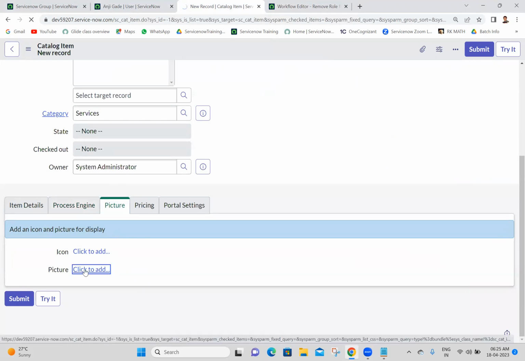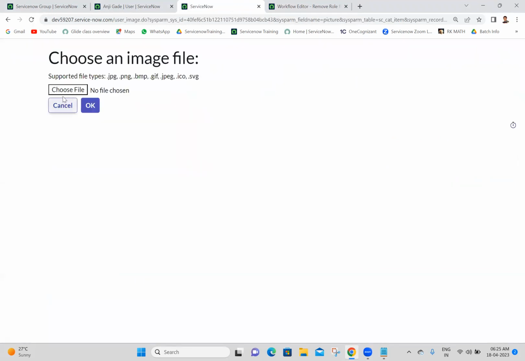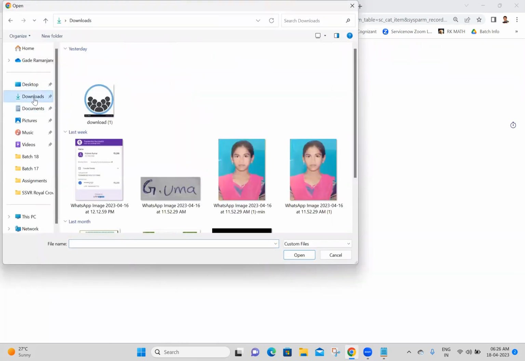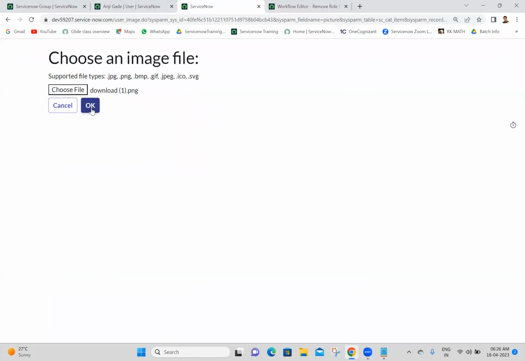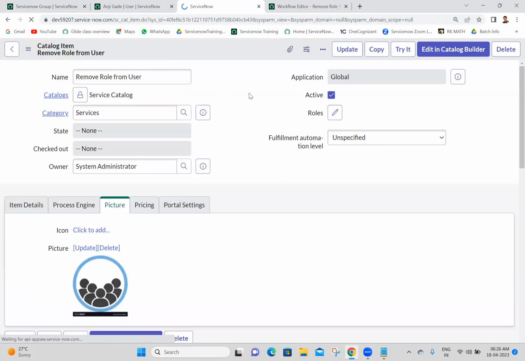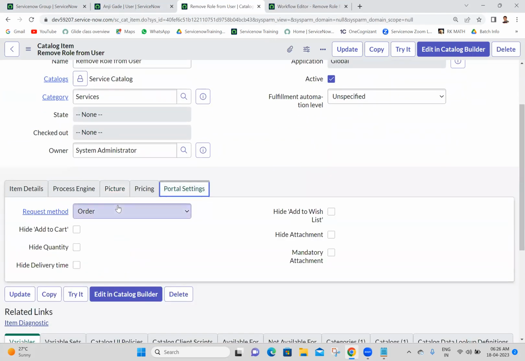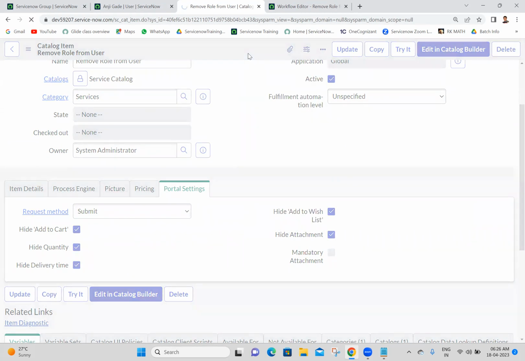So I'm adding yesterday's picture, the user groups related picture, from downloads. Next, I will also make the submit button, and I don't want any attachments or anything here. I'm saving it. Perfect.